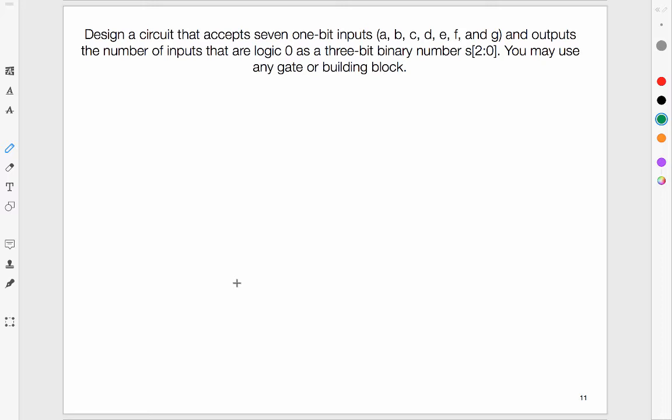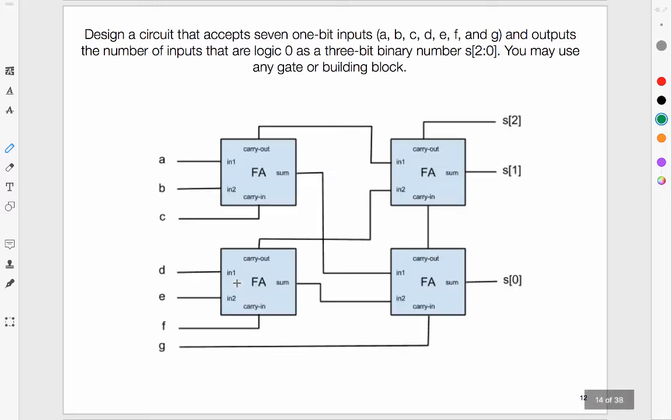If I'm counting things, then essentially I have a bunch of 1-bit numbers and I'm adding them up. That's the way to think about it. And when you add 2 1-bit numbers, you may get a 2-bit number. And therefore, you will have a bit at 0th position and a bit at 1st position. So you start doing that. So this is what the solution might look like. I start with a full adder.